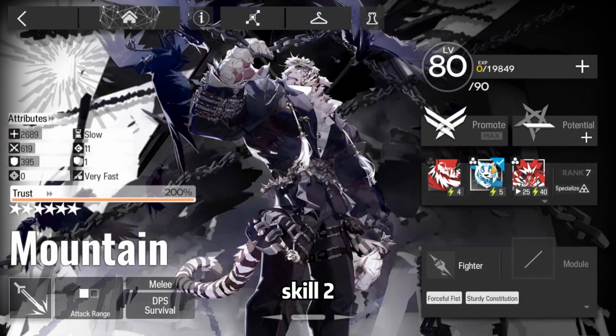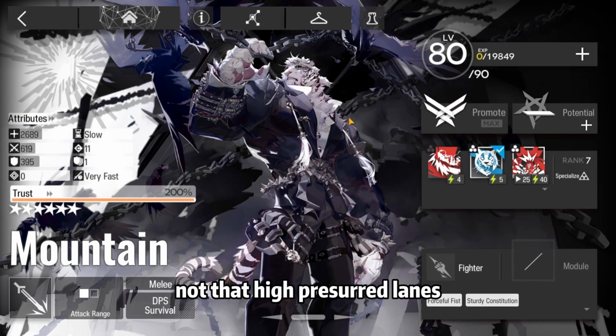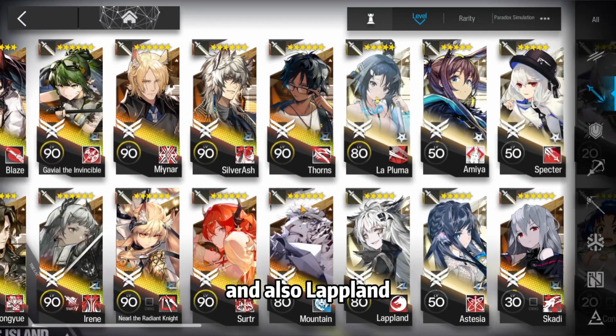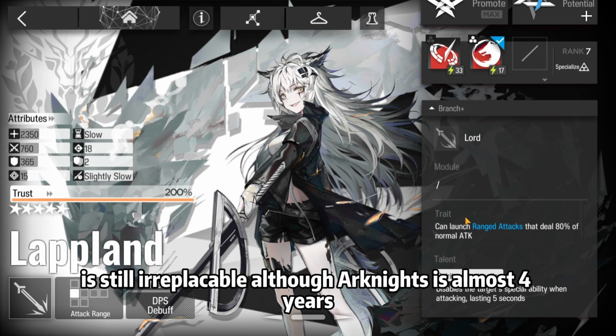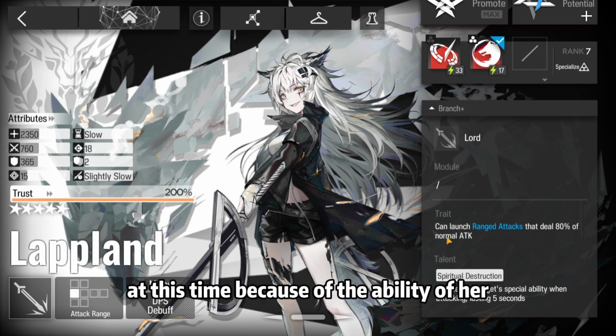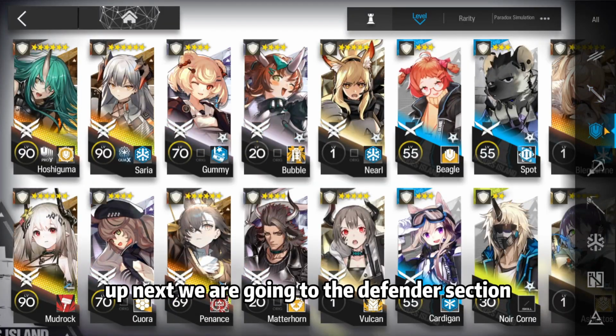Mountain-wise, his skill 2 is still one of the best lane holders for not that high pressure lanes. Definitely recommended. And also Lapland is still irreplaceable, although Arknights is almost 4 years old at this time, because of her ability to disable the special abilities of enemies. Up next, we are going to the defender section.